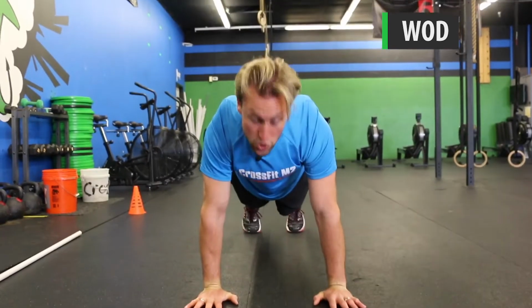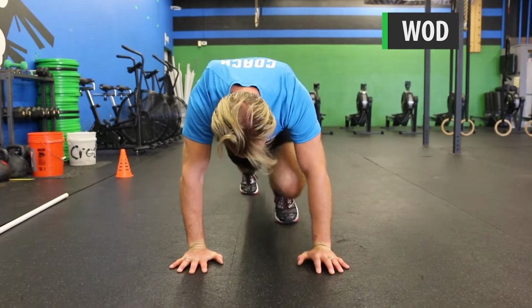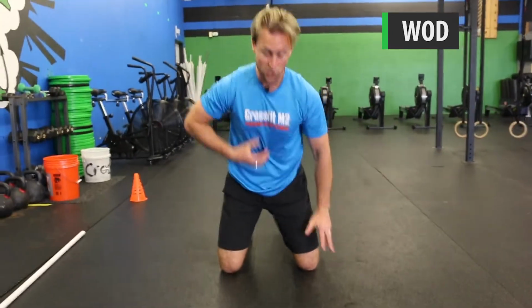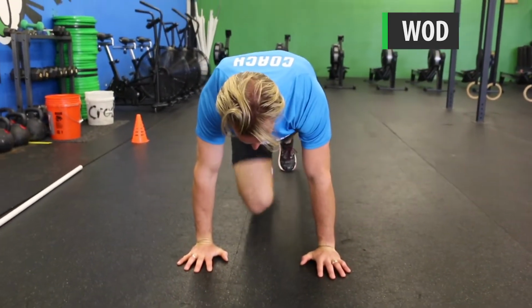Now, things I do not want to see is this. I don't want to see you bring your knee up and then touch your toe on the ground. All right, that's not what I'm looking for here. I really want you to challenge your core muscles, and by not touching that toe at the top, you're gonna work those core muscles a little bit more.